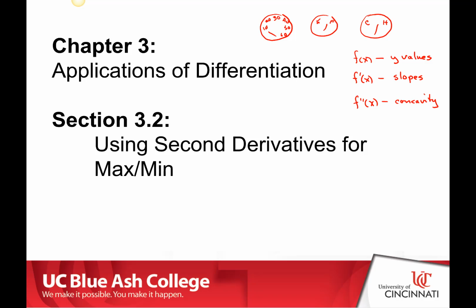How is the concentration of the medicine in the bloodstream changing? So the original function tells you where you are. The derivative tells you in what direction and how fast it is changing. The second derivative tells you, are we in an area where the change is increasing? It's getting faster. And if the change is increasing or getting faster, that means the slopes are going up. Is the change decreasing, which would mean the function's leveling out?